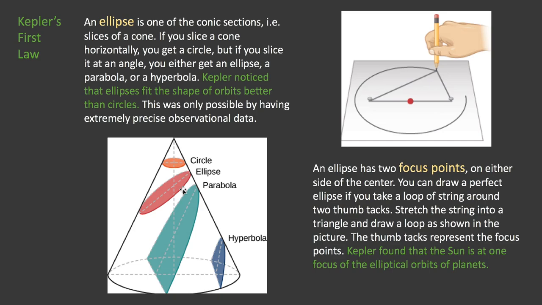Now, a little bit more about an ellipse. An ellipse has two focus points. And they are on either side of the center. And the significance of those focus points, it takes a little bit to explain what this means, but I think you'll get the idea. Especially thinking about it visually. Using this picture here on the right. So imagine putting two thumbtacks into a piece of cardboard, and then taking a string, a loop of string, and stretching it out with a pencil in this way. Then you've got a triangle, right? Now the perimeter of the string is always going to be the same, because it's the same string. But depending on where you move the pencil, the shape that it outlines will be different. And so the ellipse is actually the shape that you create when you take this string and you draw it around the circle, or draw it around the loop. You get that ellipse.